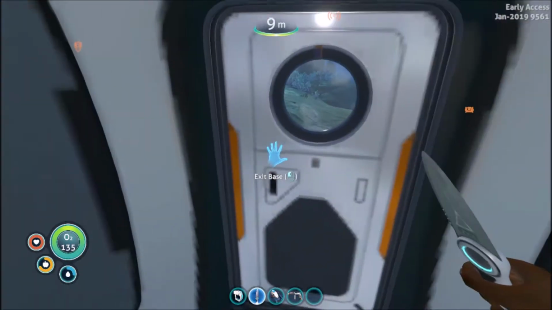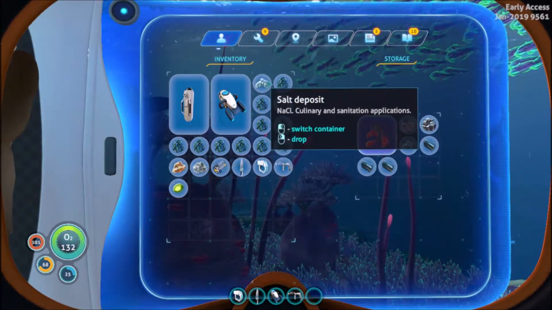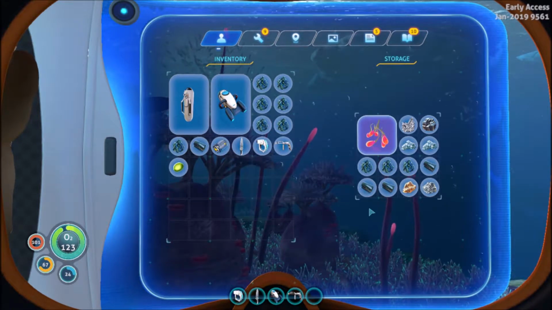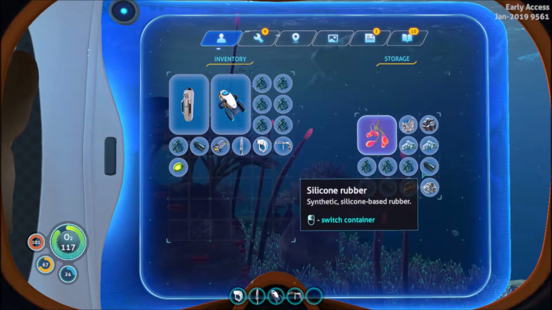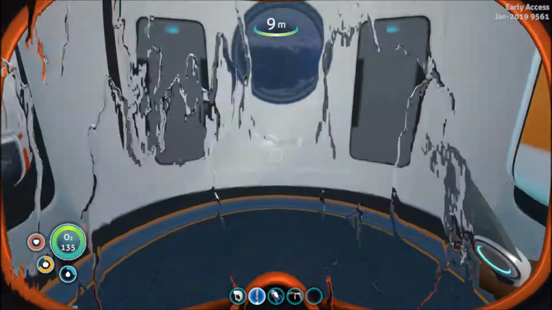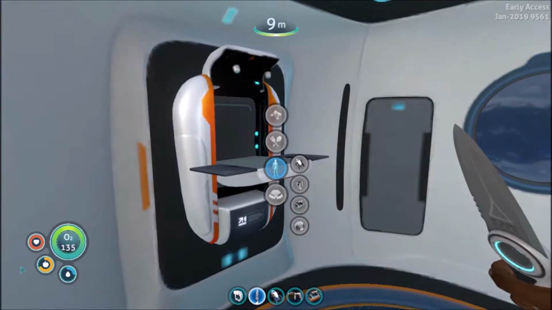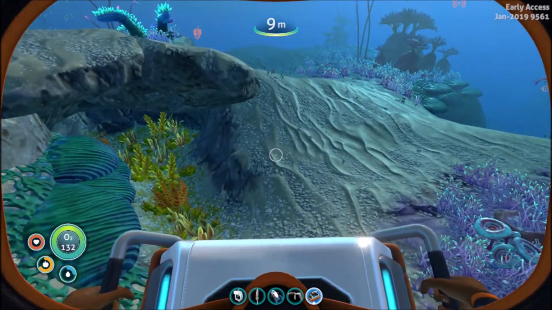I'm gonna go dump a bunch of stuff in this waterproof block, just to get out of my storage. Especially the silver. Right here. Okay, bring this back up to gold. Oh, I forgot I made silver. I'm gonna make a few more of these wood blocks. There we go. Okay. Let's drop you. Come on. There we go.